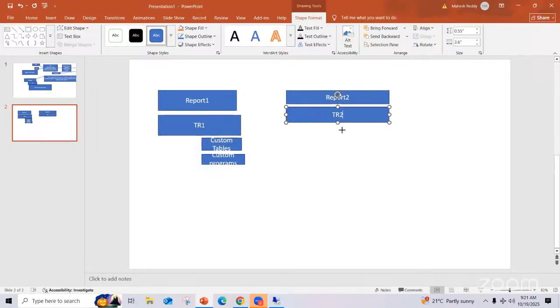Under this, you again create custom tables, data elements, and programs. This is the concept we'll follow in the projects.